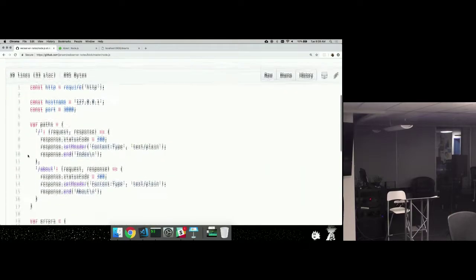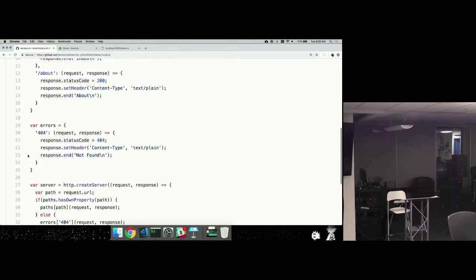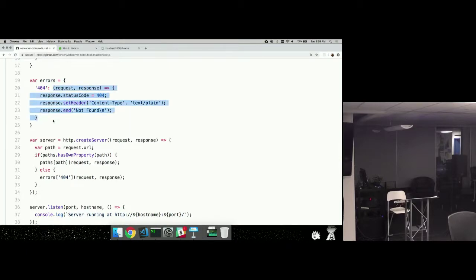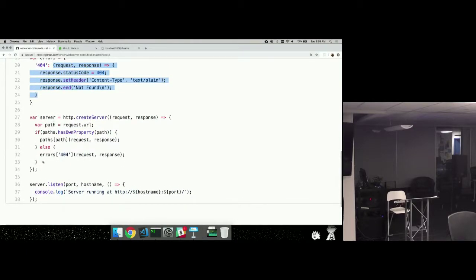So does that look like this? Yeah, pretty close. I did this like a little errors object instead, with maybe a few of my errors. If I want to handle different kinds of errors, I could just have the code to handle those errors in their own function. So here, error 404, it's calling it.